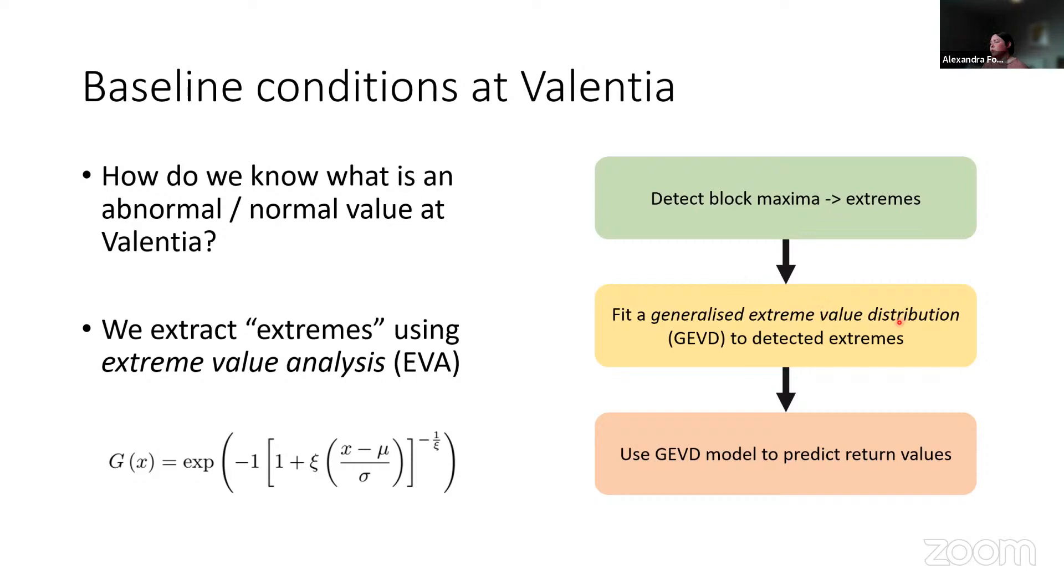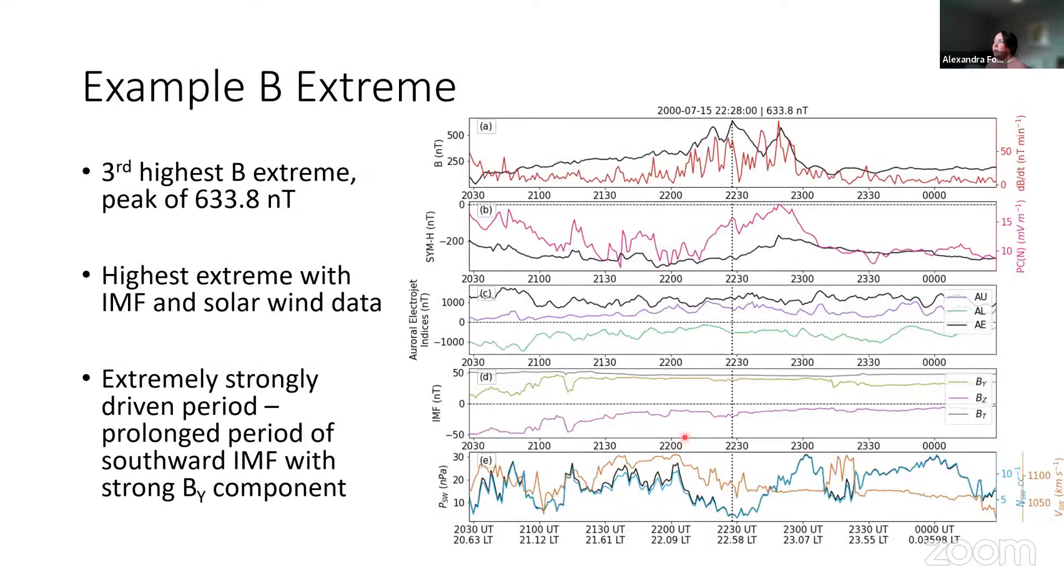So the first step in this technique is to detect those extremes itself, and there are different ways you can do this, but in our study, we use block maximum. So the block maximum technique, what that means is we've taken our data, 30 years of it, and chopped it up into calendar years. And in each calendar year, we extract the peak value in that year, and that is our extreme. So you have as many extremes as you do years of data using that technique. Now you can change the period over which you chop it up. It doesn't have to be a year. And we experimented with that, and we found that actually it doesn't have an impact on the distribution of the extremes that you get out. So it just has an impact on the number of extremes that you get. So we chose a year because that gives you a full year of ionospheric seasonality. So then with these extremes that you detected, you can then fit a generalized extreme value distribution, and I'm going to call it a GEVD model from now on. So we've got the extremes, we fit the model, and then we can use the GEVD model to predict the return values. And I should say here, this is the equation for the generalized extreme value distribution here. So it's an exponential, it has shape, location, and scale parameters in it. So then when we fit that model, we can use it to predict the return values. We come up with a table of return values similar to the one I just presented from Sean Elvidge.